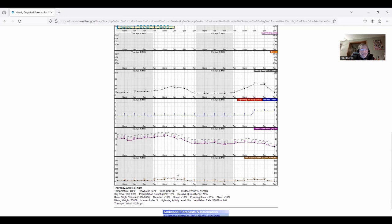And this is basically saying how much the smoke is dispersing out into the air in general, which is a very good way of thinking about it: is the smoke going away or is it staying concentrated? Generally you want this to be above 32,000. And so we have that from 1 p.m. to after 4 p.m., when it's getting below 32,000. This is a logarithmic scale, so it's a bit of a bugger to read.